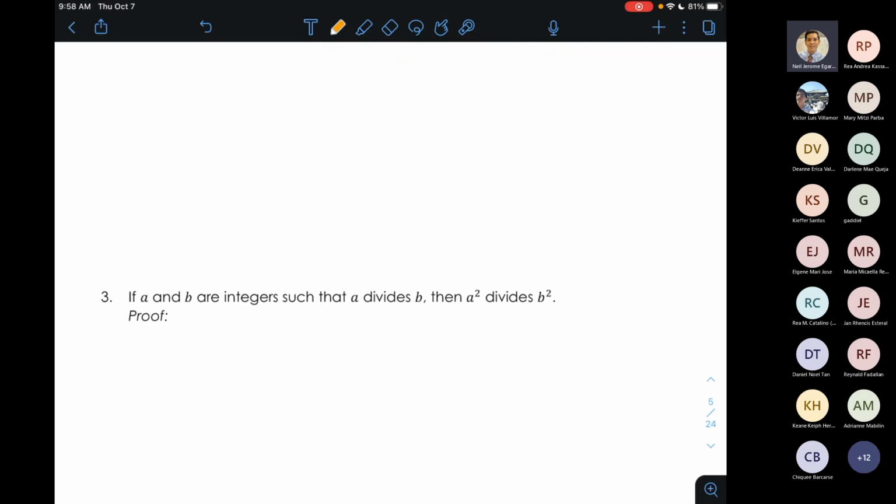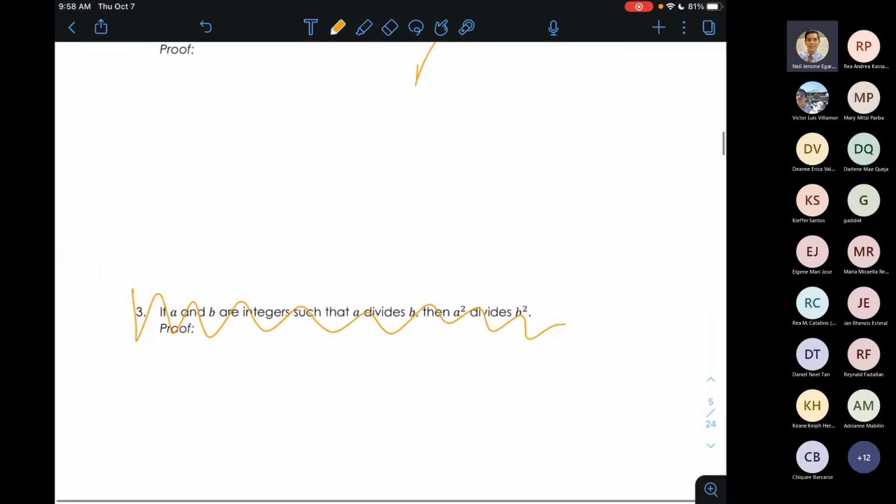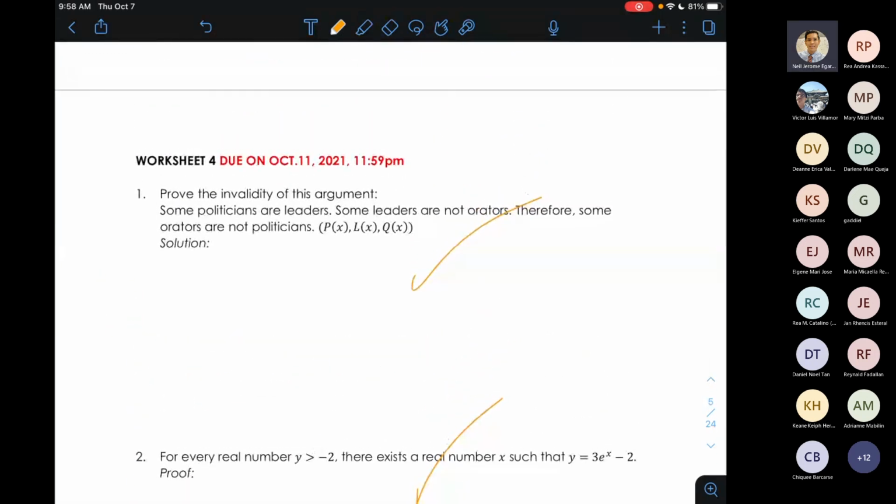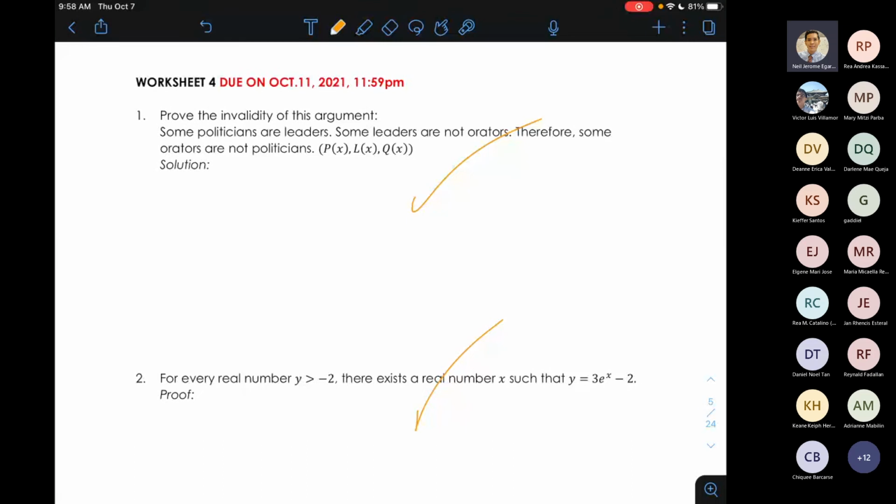Number 3, okay, let's just take away problem 3 from worksheet number 4 para yung deadline niya ay sa October 11 pa rin. Okay, is that fine? Tingin niyo ba kaya niya yung gawin? So if you have, please try this too over the weekend or kung wala kayong magawa, try niyo na siya. And then sa Monday, kung may tanong kayo, pwede niyo siyang itanong sa lab instructors. Kung nahirapan kayo, tanungin niyo sila, sir or ma'am, ano po ba yung pwedeng susunod kong gawin?